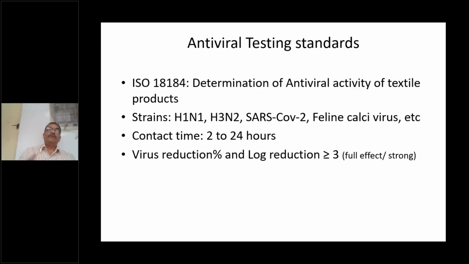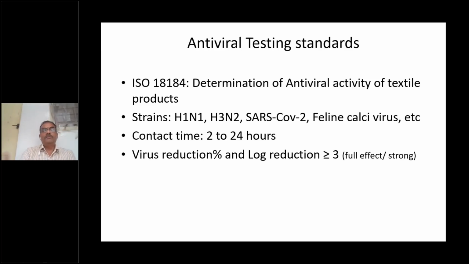Testing may be expensive, I agree, but the product quality depends on the amount of antiviral finish we apply. So ensure that the final product is certified to ISO 18184, and you can also declare the strain. In our case, we tested with H1N1 and with SARS-CoV-2. In both cases we tested and we got a pass result.